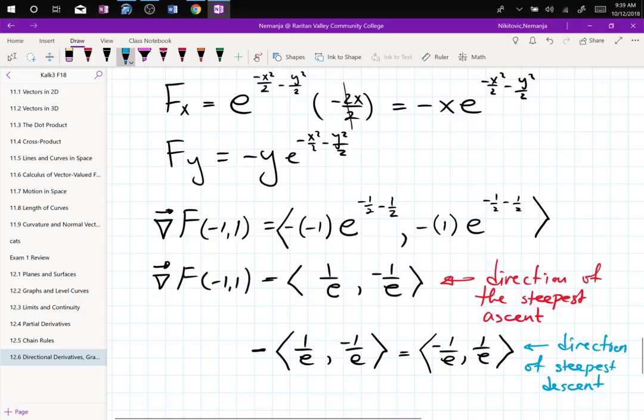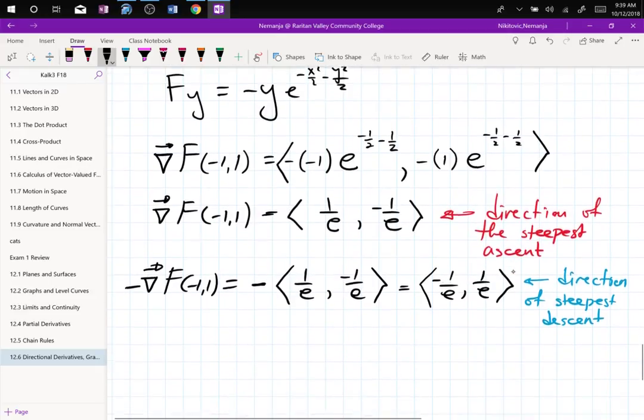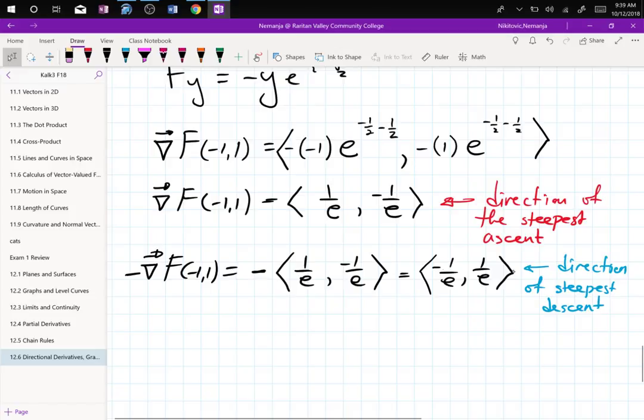Now, please understand that these are the vectors in the xy plane. So these are the vectors in the domain that would give rise to that cut that would eventually hit the function, right? Now the rate of the steepest ascent and steepest descent in this case would be the magnitude of the gradient. Now this is a symmetric function, so they're both the same. One is positive, one is negative.